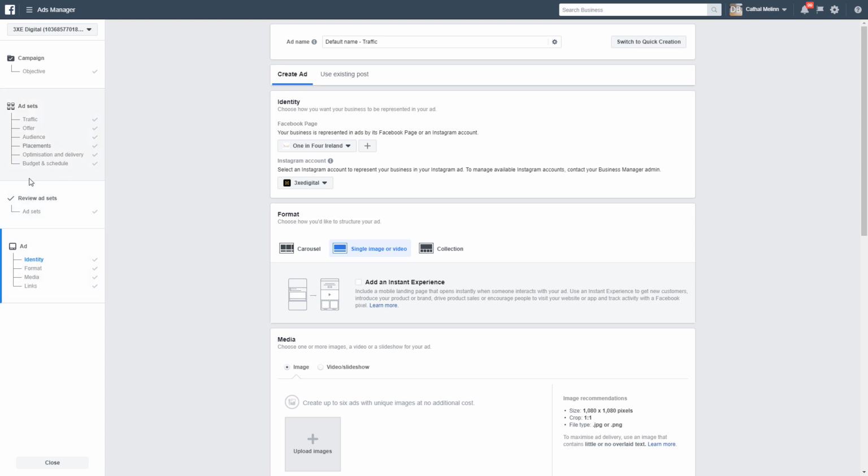If you want to create different ads for your different target groups, your ad sets, which are the groups of people you're targeting, you can create them too. So you may want to have a female based ad for your women target group, or a male based ad for your male target group, which is your ad set. So experiment between different ad types and include as many different target groups as is relevant to your campaign in your ad sets by choosing an ad set for each target group. And that is the best and most efficient way to optimize multiple targets within one single campaign across Facebook and Instagram using Facebook Business Manager.